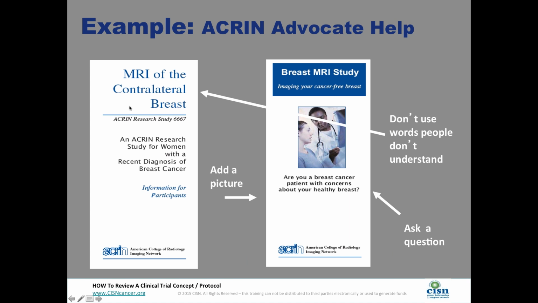This is a brochure. The brochure on the left was the one that was designed by the cooperative group. They used words like contralateral breast, and most people have no idea. They may not know what an MRI is. They probably don't know what contralateral breast is. There are research study numbers almost always on these brochures. It doesn't tell you a lot, and it's not inviting.